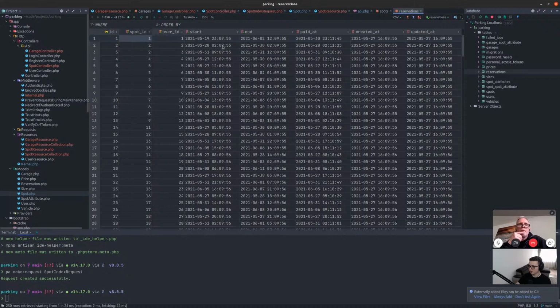Okay, so spot ID is garage ID 1, and let's go from the 1st of June to the 2nd of June. It is already the 2nd. Oh, right. Okay. And let's put 2359 in here, and this will be 00.